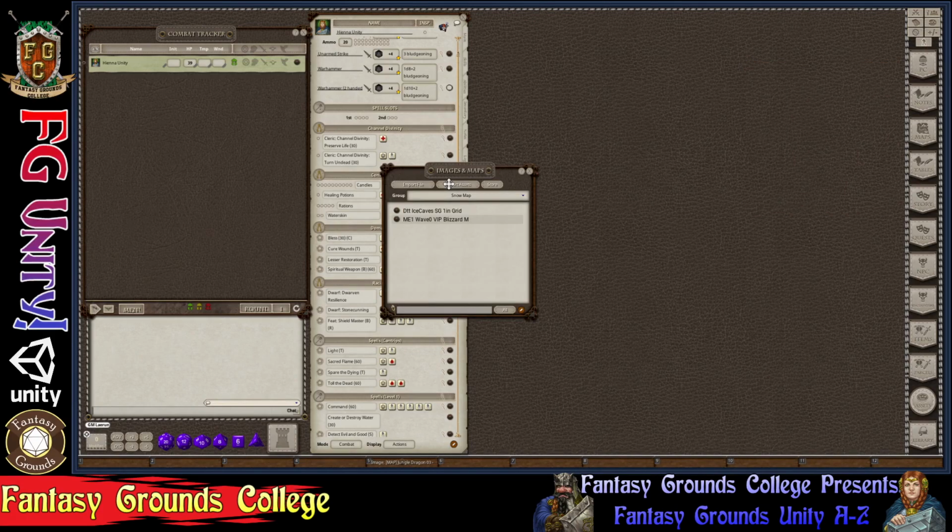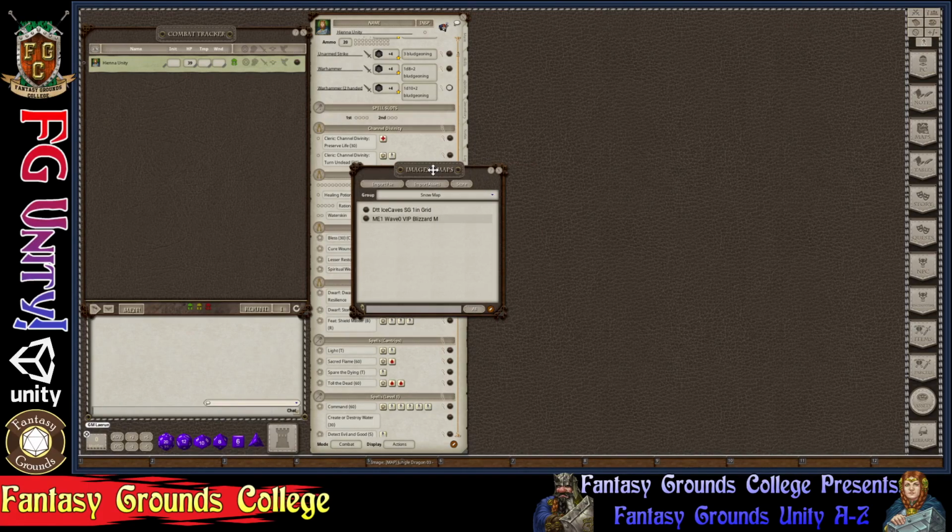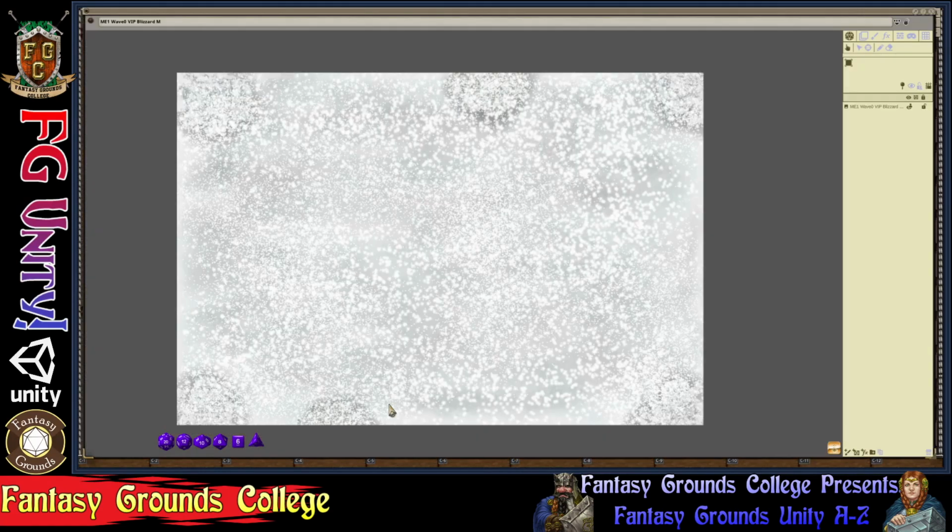So now that I have these as part of the campaign, it's very similar now to what we showed earlier, which was just to select a map and use it for any given situation. Except the map we had earlier already had the grid on it. So we're going to go ahead and put the grid on this one. So this blizzard map has really no grid. Okay, it's just a whiteout blizzard here. Not much detail. You can see a few trees, and that's about it.